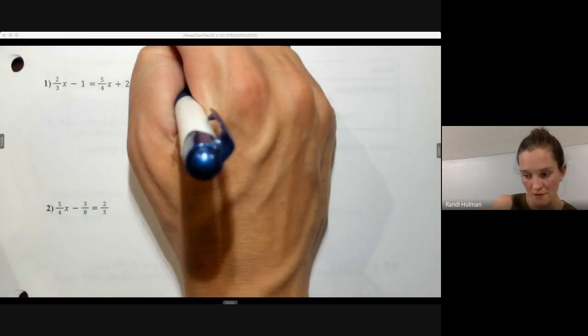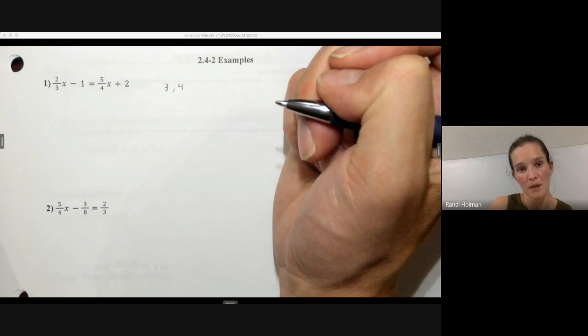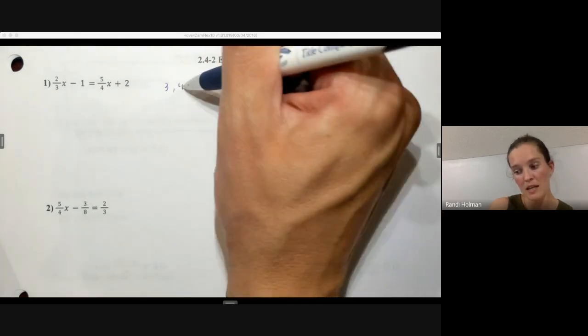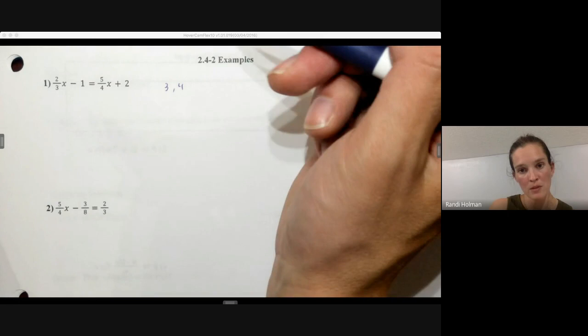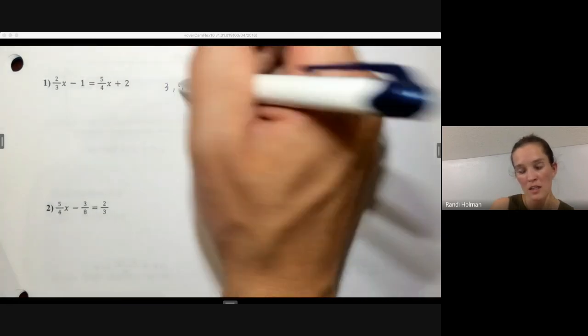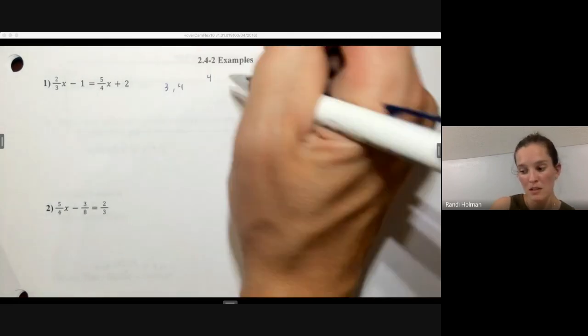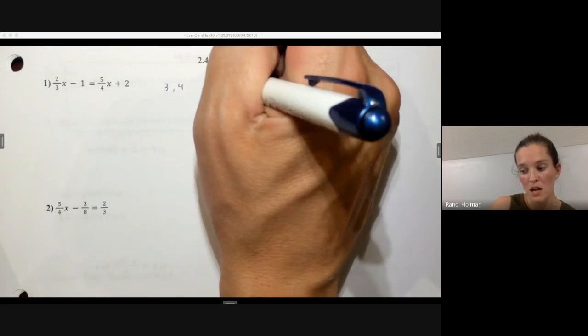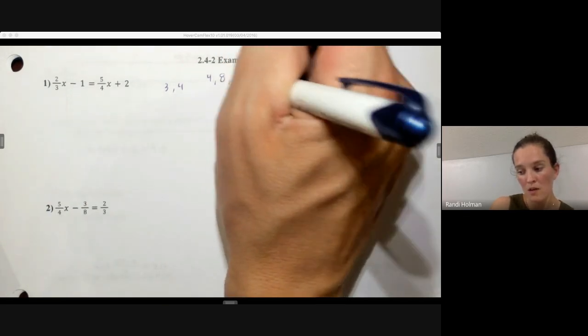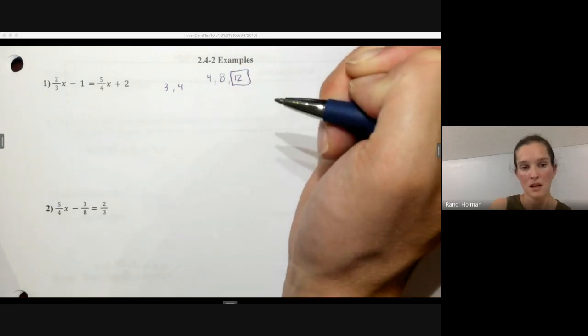So on number one, we're looking at this problem here. We have some fractions involved, so this would be a great one to use that tool of clearing fractions. We're just going to look at our denominators, 3 and 4, and find their least common multiple. Since 3 doesn't go into 4, we have to start looking at multiples. It's always a great idea to pick the bigger number and look at its multiples: 4, 8, 3 doesn't go into 8, 12, oh, 3 goes into 12, that's my least common multiple. You'll generally get there a little faster utilizing your larger number.